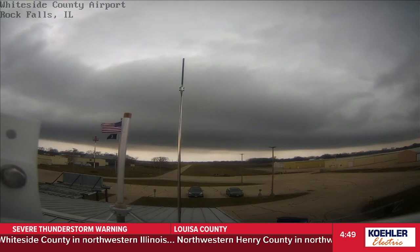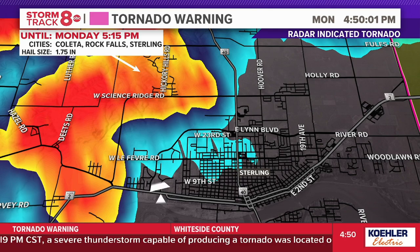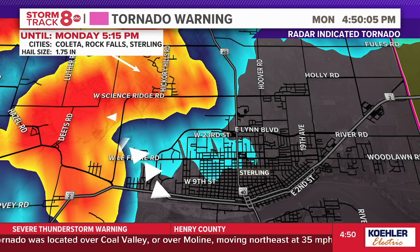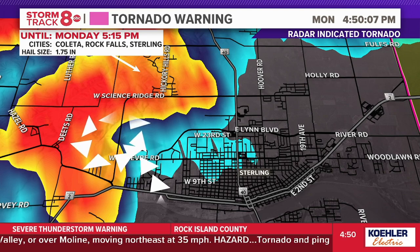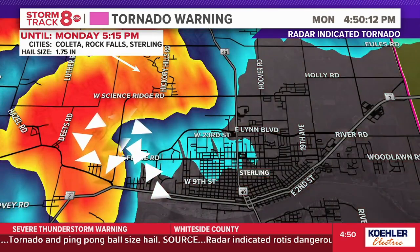And I do have it right there on the radar. You can see that lowering that we see right there, you can actually see it on the radar, and a little bit of a coupling going into it as well. Okay, and this is what we're concerned about right there. That's what we're a little concerned about right here, okay? There could be some lowering right there, and like I said, I think there could be some twisting taking place.